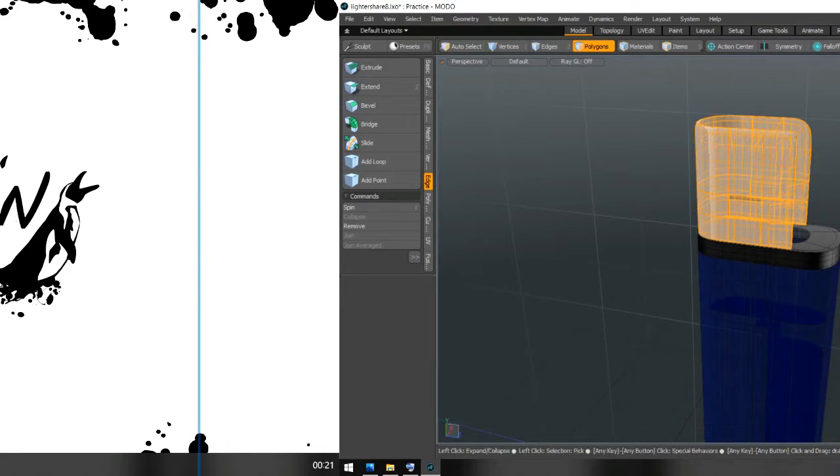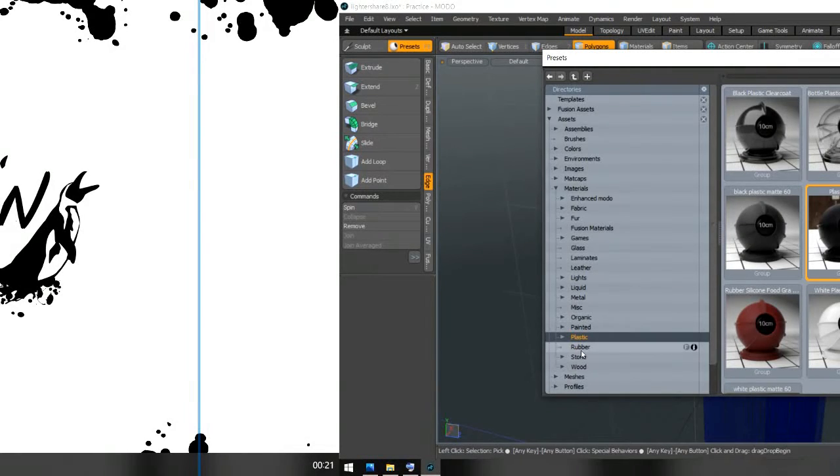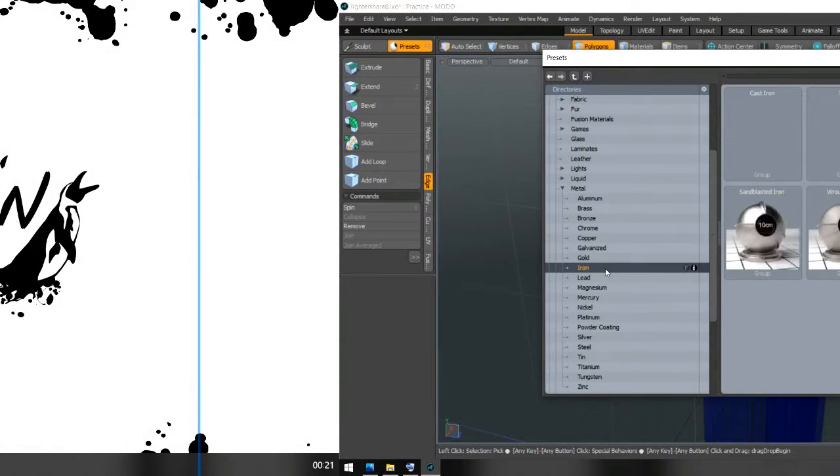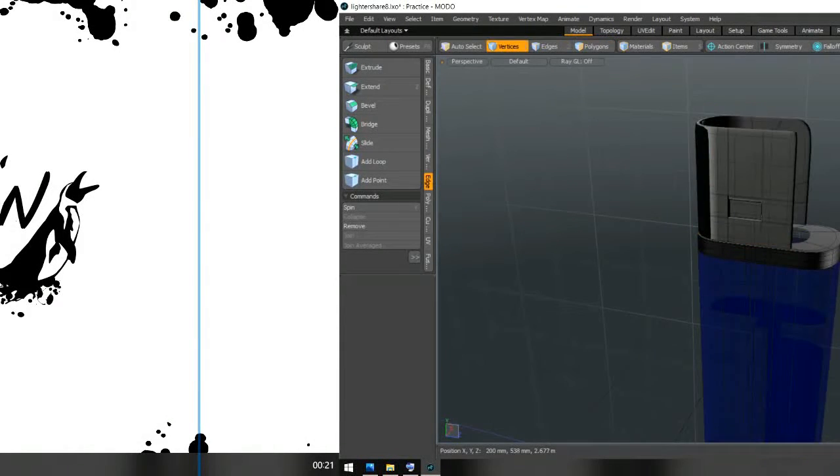Once again the default material just hangs in there, so delete it, click on it, go to F6, and in your metals material folder, let's go with matte or just iron. We're just going to assign iron to this for now.